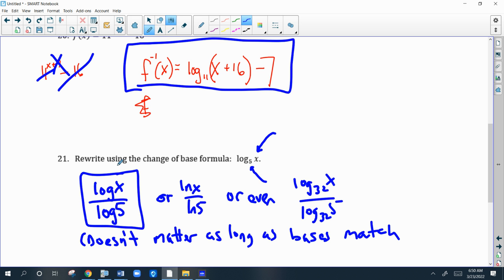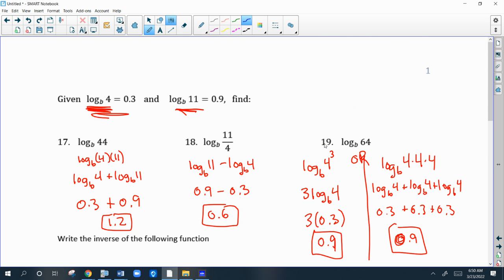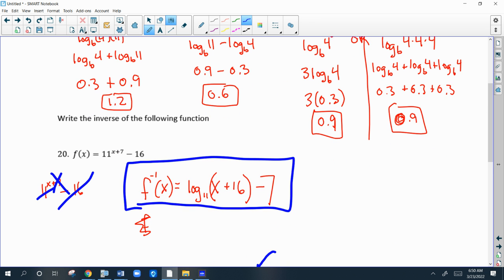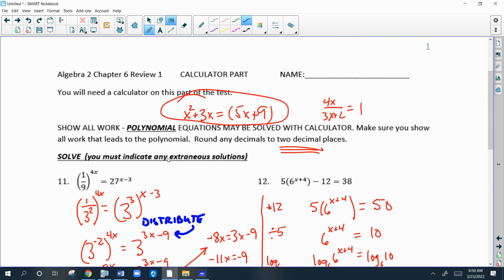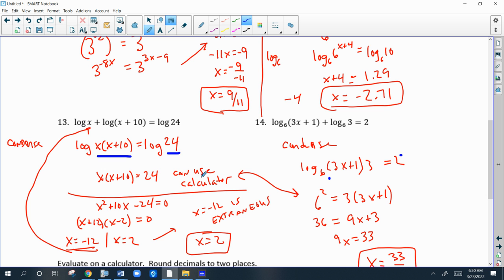So I'm planning to make a video on going through some of this stuff with the calculator. I'm going to go back through problems like this maybe and show you how you can do this on the calculator. I just don't want that page to be too long. So that's probably going to be coming up as well.